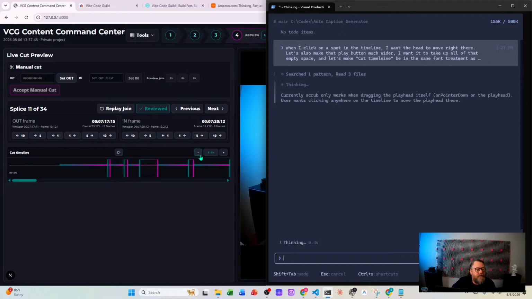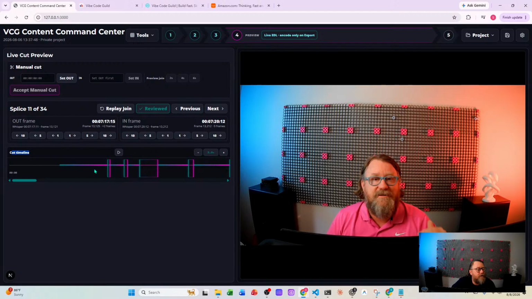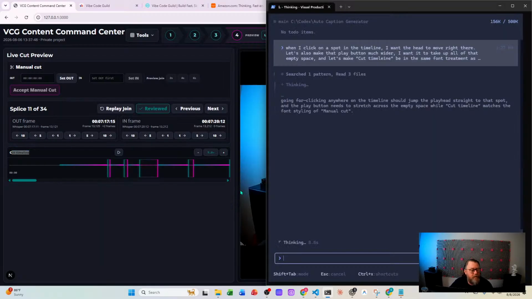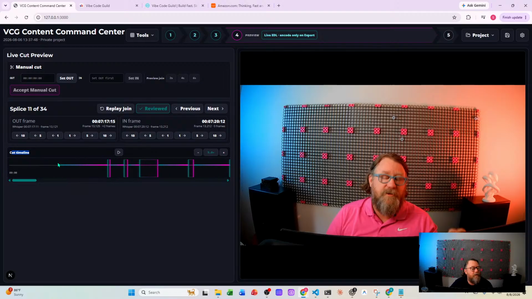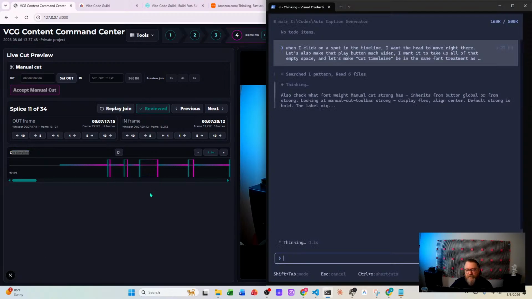I want it to just take up all the rest of the blank space so that I can get to it anywhere I'm at. This font is smaller than this font, which is just kind of annoying to me. And then we've got this playhead here, but see how I've got to go find it and move it around? I want it so that wherever I click, it just moves right to that, because that's kind of what it does in CapCut.